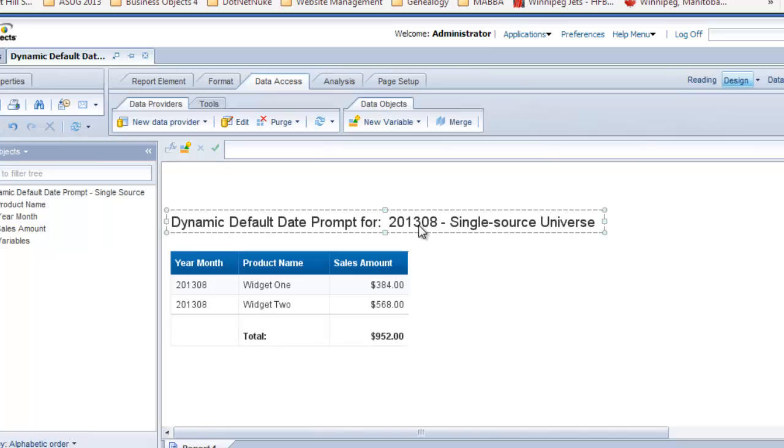And this is great in the scenario where you have an automated process to run your monthly reports, for example, within the first couple days of the following month. So in our case, we run all of our August month-end financial reports in the month of September, and they're scheduled and they always come back with the previous year month, which is the intent of this.